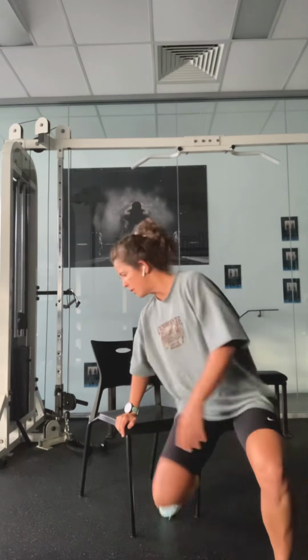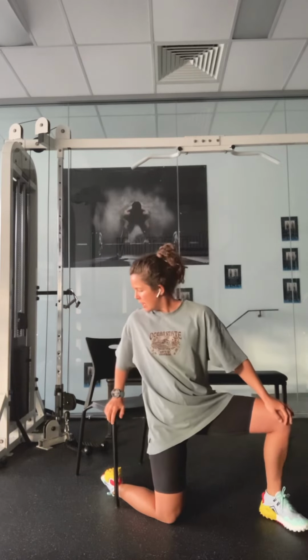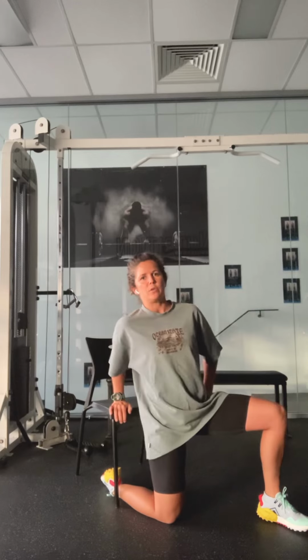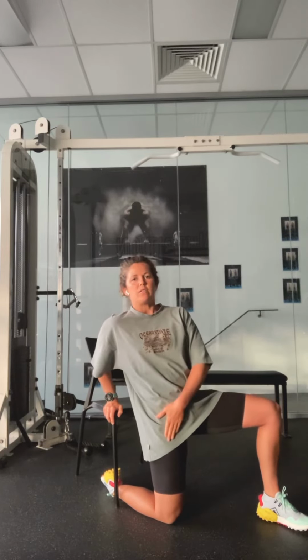So if this is a bit too intense for you, you can just bring it down onto the ground and simply use the chair just to angle yourself backwards. So just to put myself in view a little bit better here. Again, if you are too tight in the hips, taking the hand behind you, another hand on the knee, just to keep you stable, and just leaning it backwards. So keeping that tuck of the tailbone and not allowing the hips to follow your body back. You're just going to angle it back until you get that deep stretch.